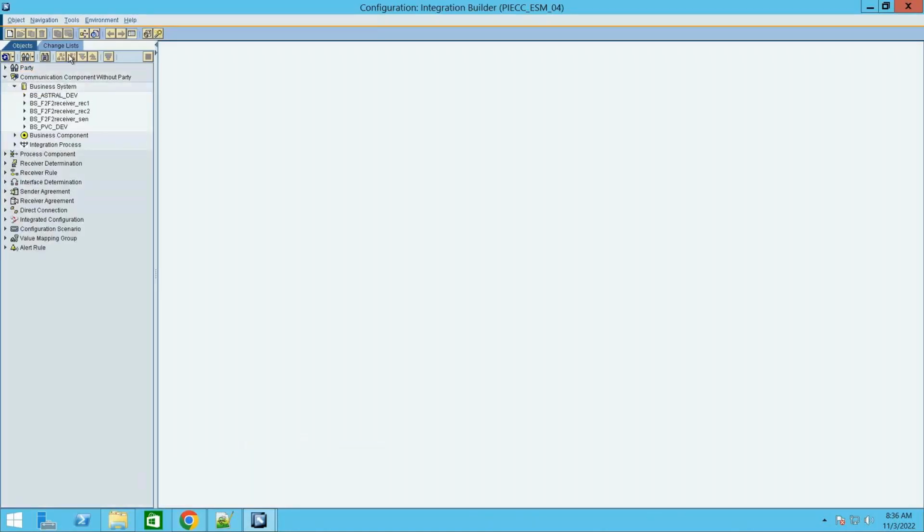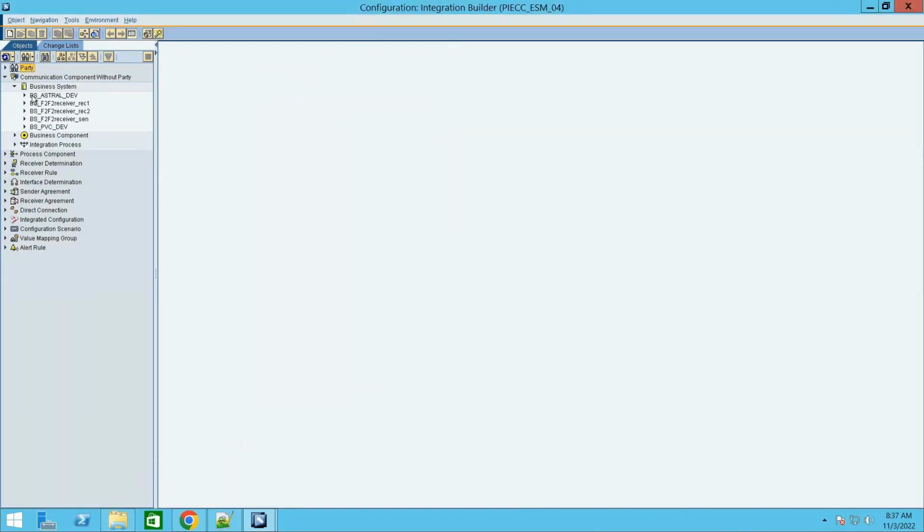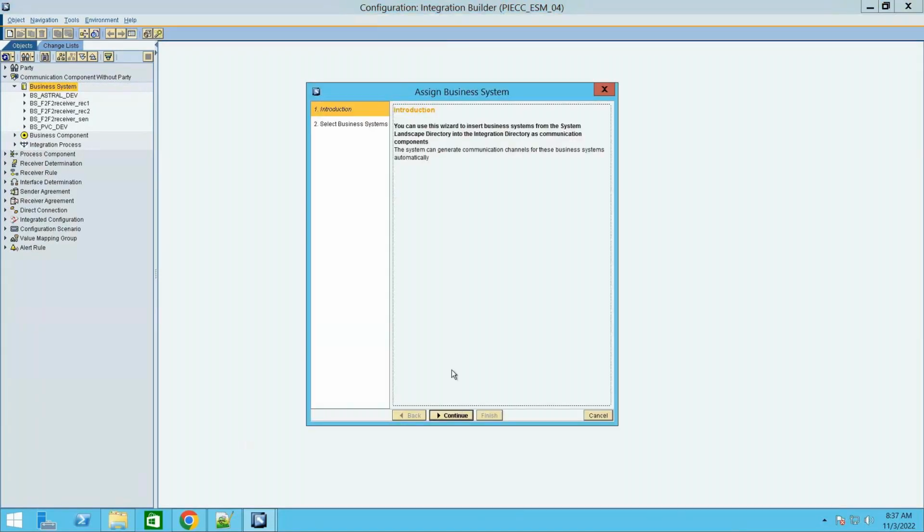How do we import it? You open your integration builder and click on new here, and then select okay, don't click on new. You have this communication component and then business system. Right click on business system, select assign business system. Then you will get this pop-up.